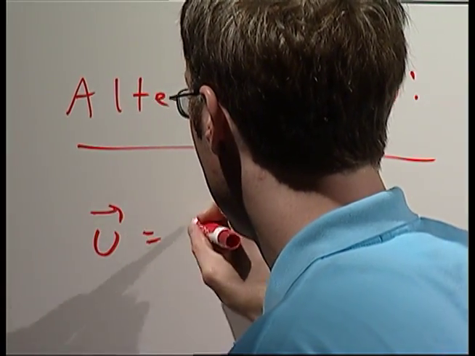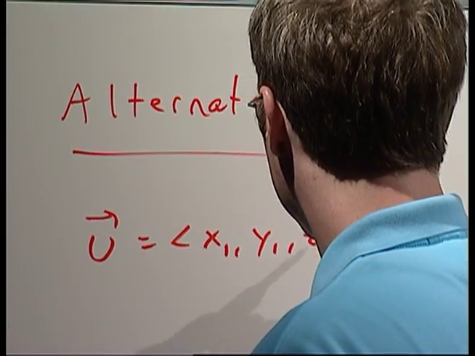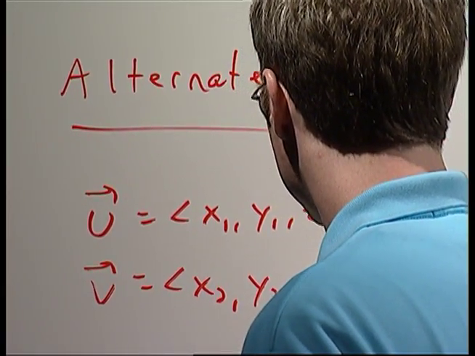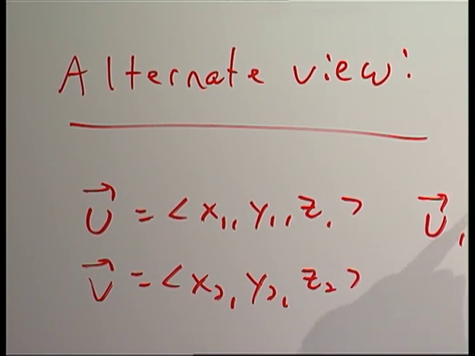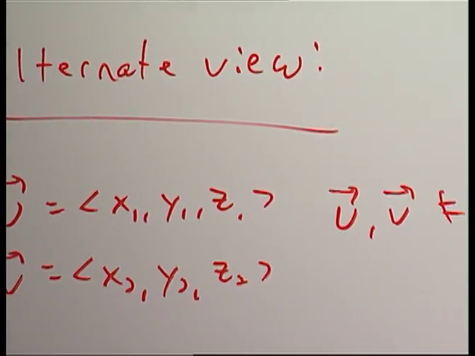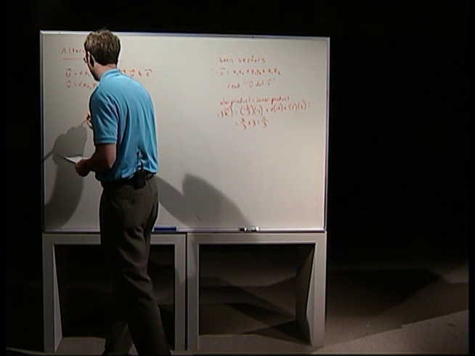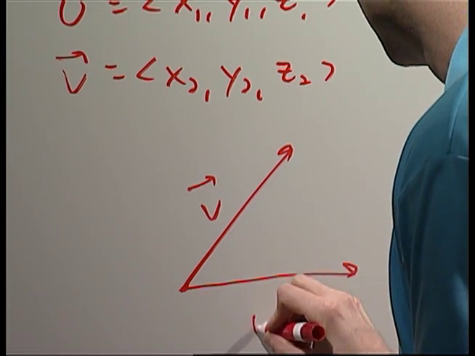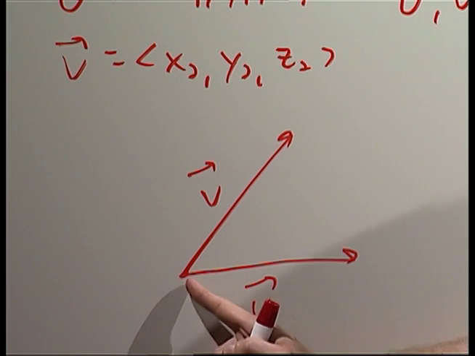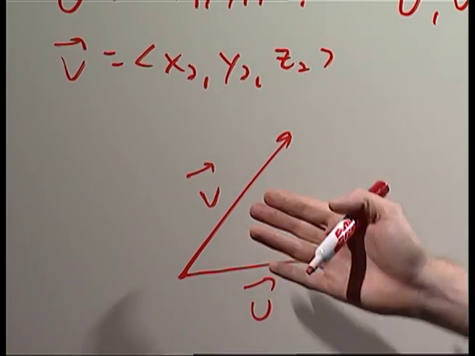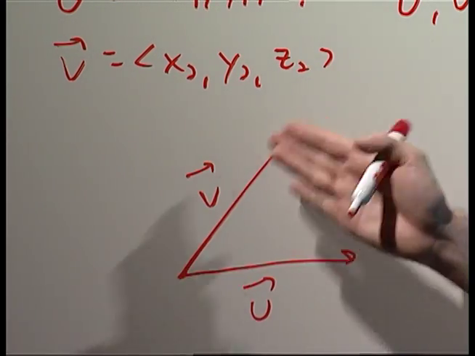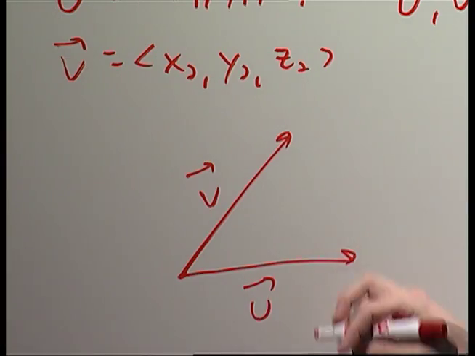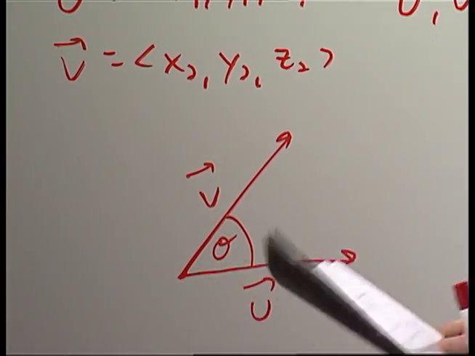If you have two non-zero vectors u and v, not the 0 vector, you can place them so their initial points coincide. So I can have something like that. Initial points of u and v are coinciding here. They come together at a point. There's clearly an angle between those two vectors. This is a 2D drawing, but if it's in 3 space, simply imagine it being off the board. It has no bearing on the picture. So you have an angle theta in there.